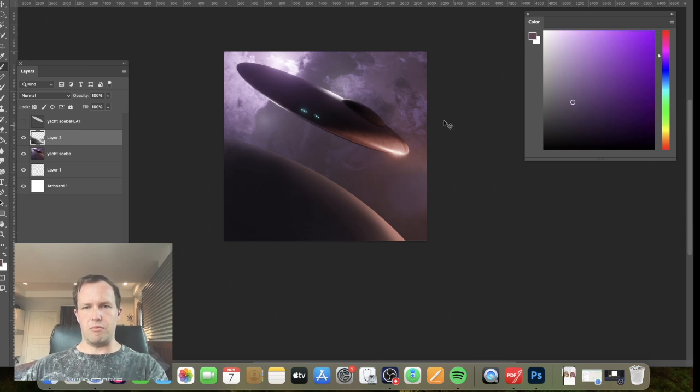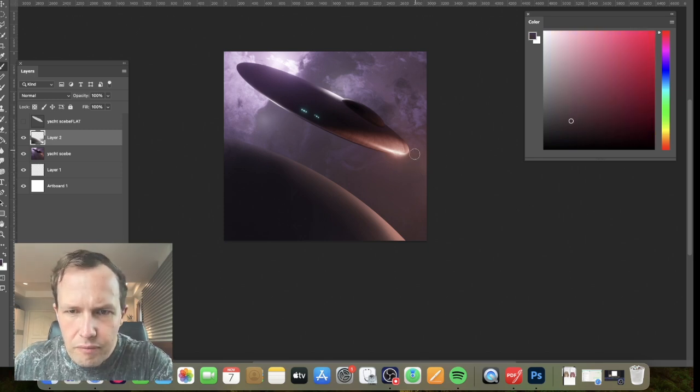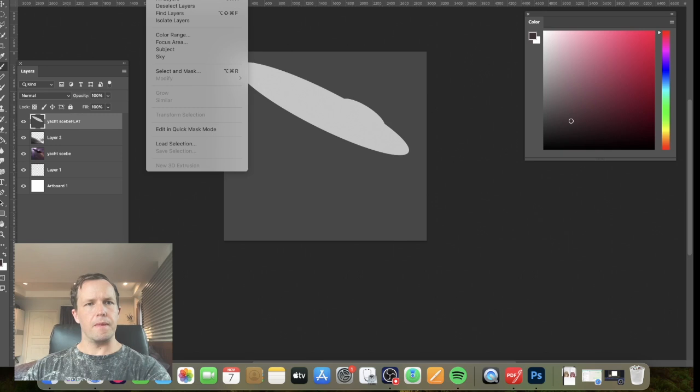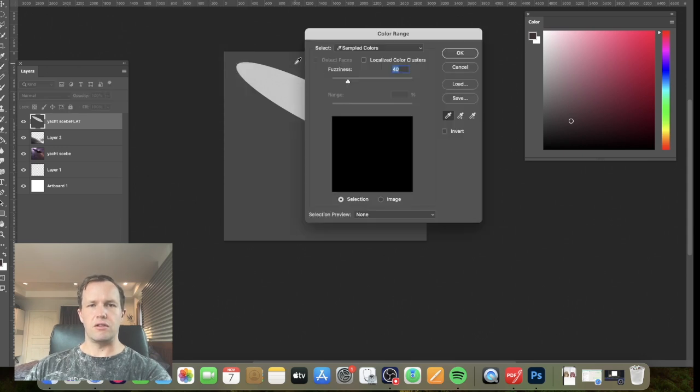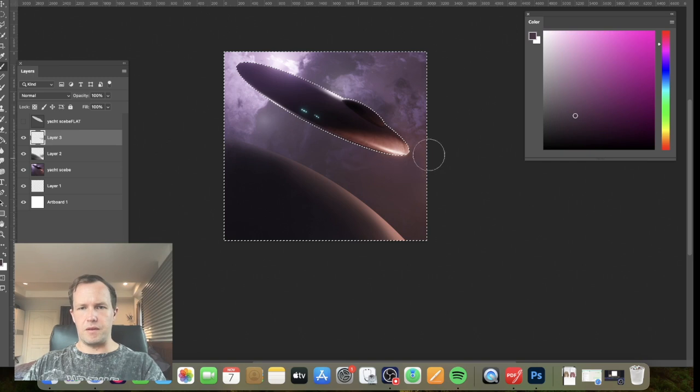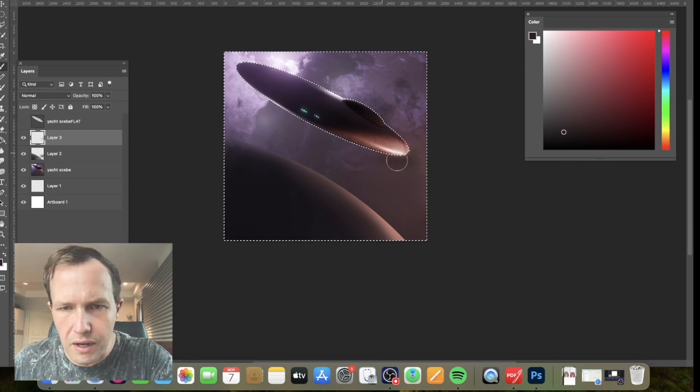Let's bring that purple back. Let's get rid of... Here's a cool little thing. So I rendered this just basic flat image, so then you can use color range and just select the background like this. So this is a nice little feature. And we can bring back some contrast.